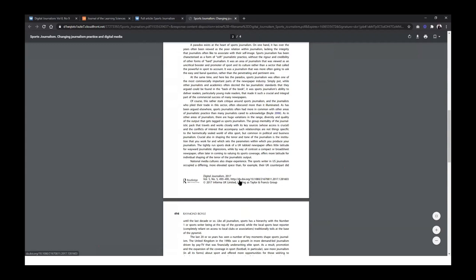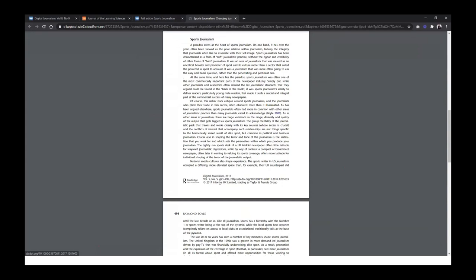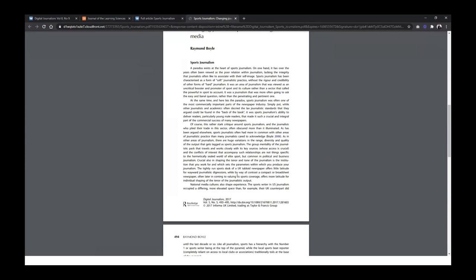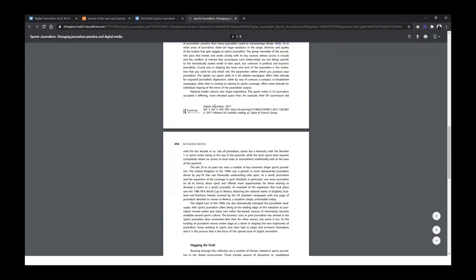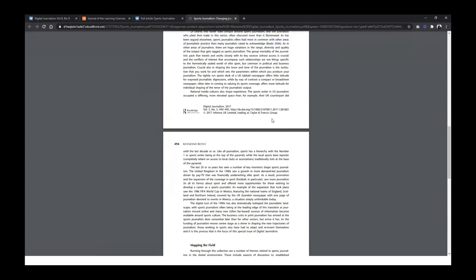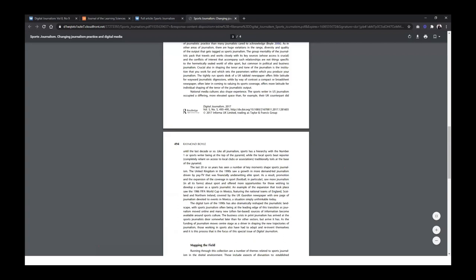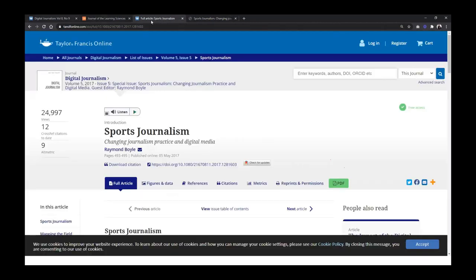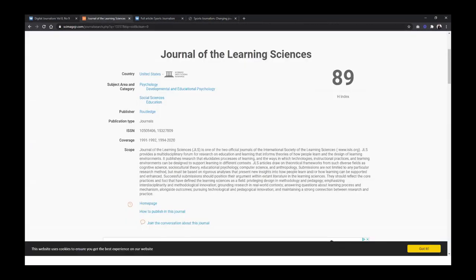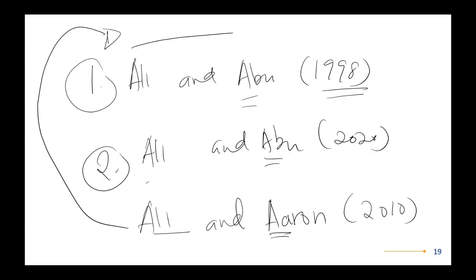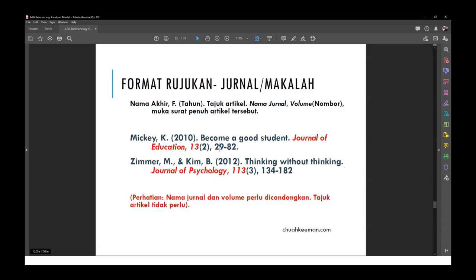So every time you get an article, PDF or whatever, check first whether you get all the detail. Like this one, the page number is clear, right? The details of the journal is there, publisher is there, everything is there. So you are sure that this is a proper journal, all right? Okay, so that's for scholarly. For Google Scholar and all that, you can quickly check through later, all right? In the resources that I will share. So any questions so far for the citation and references? Let me go back to this one quickly.